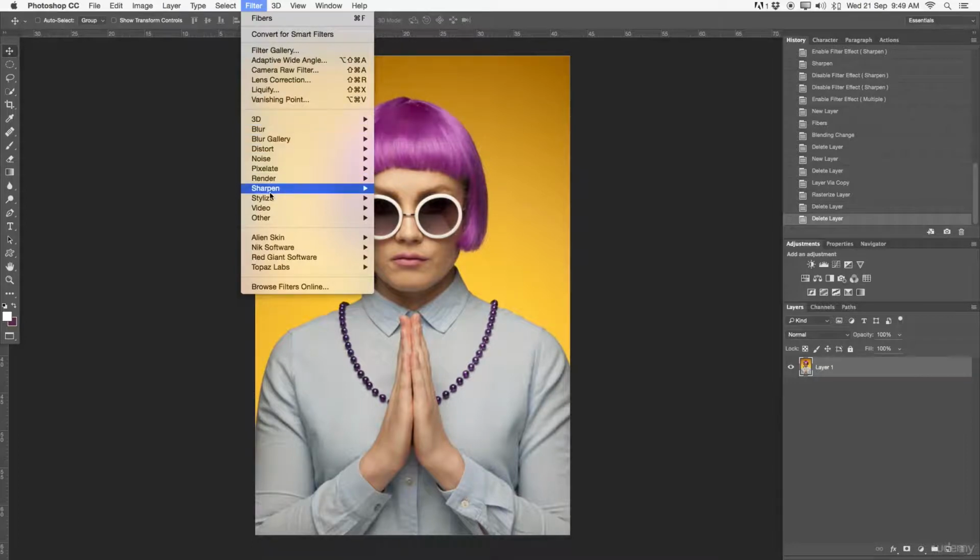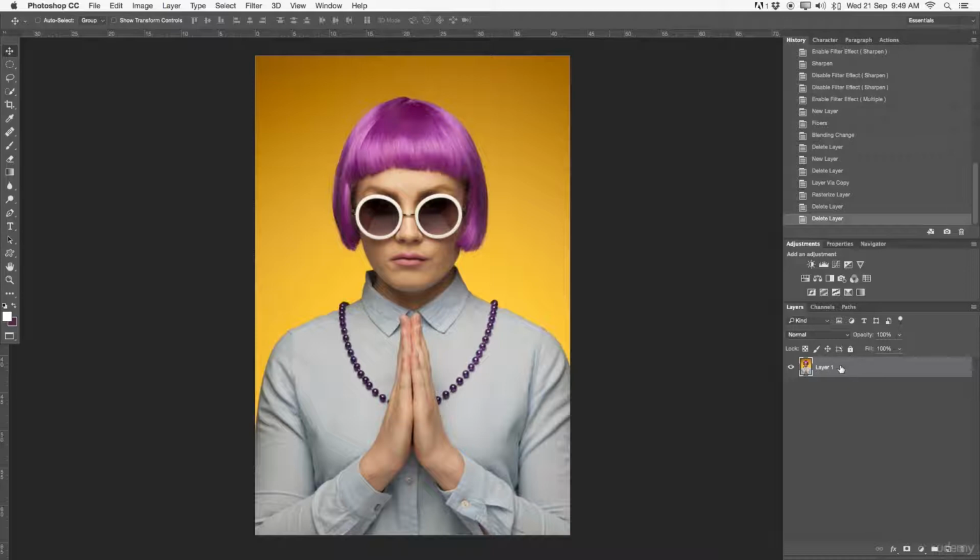Underneath, then again, we also have a few filters that you can apply directly to a certain layer. And underneath that, we have external plugins, which you need to buy and install into Photoshop. And some are also for free. But more about that later in the lesson. Let's start right away.